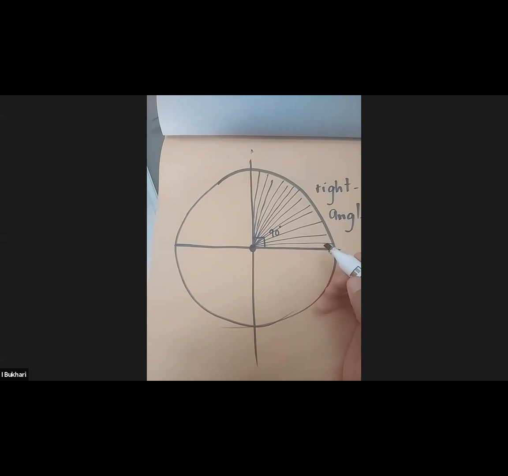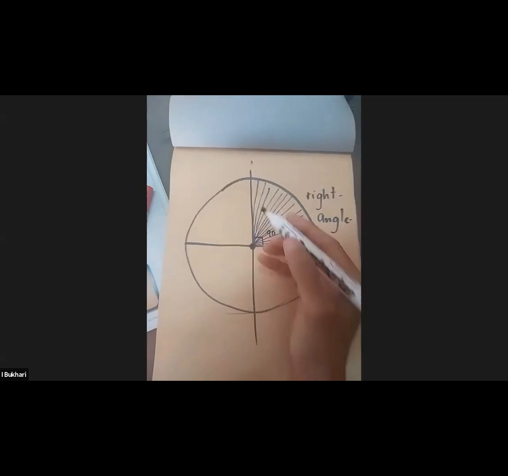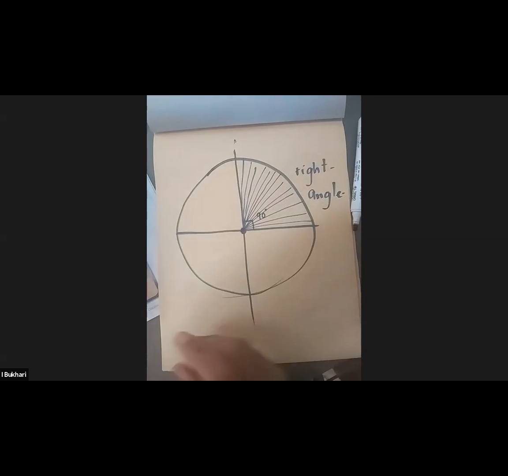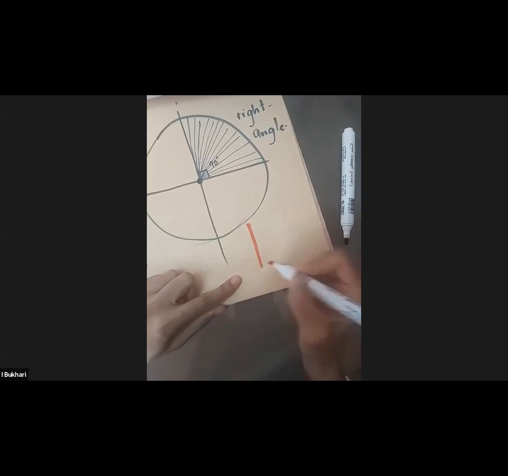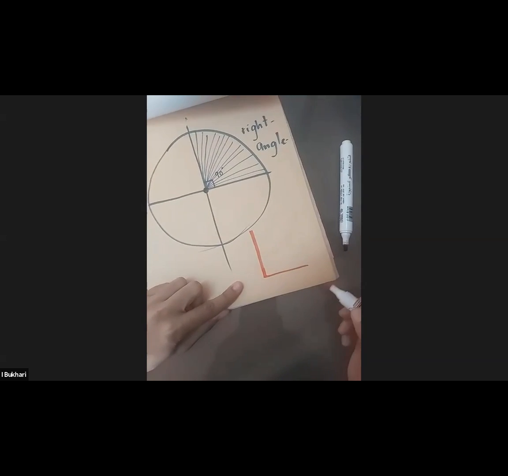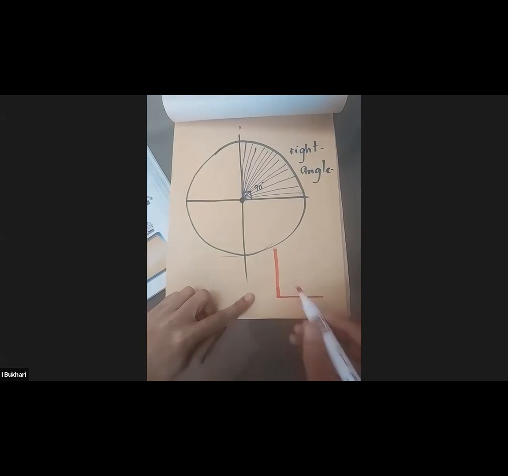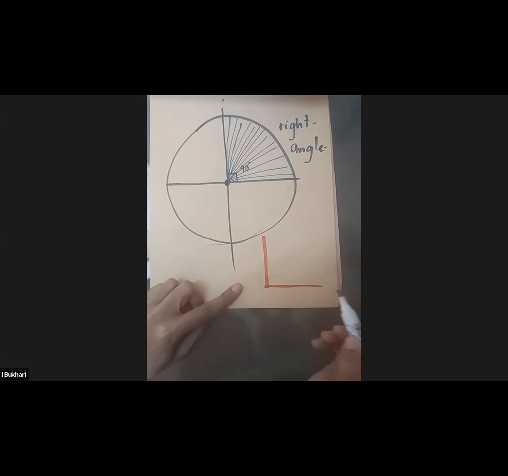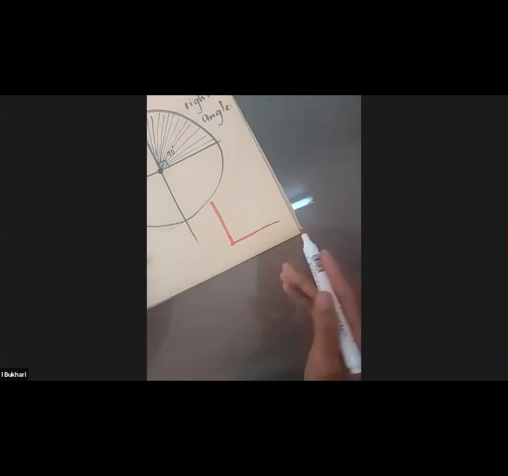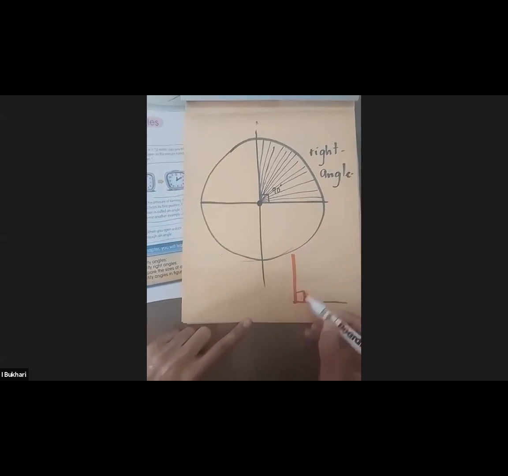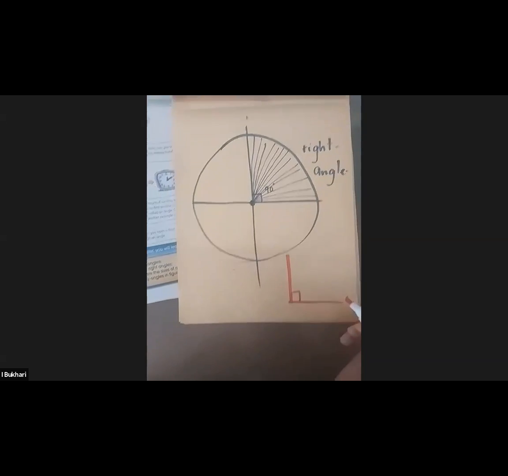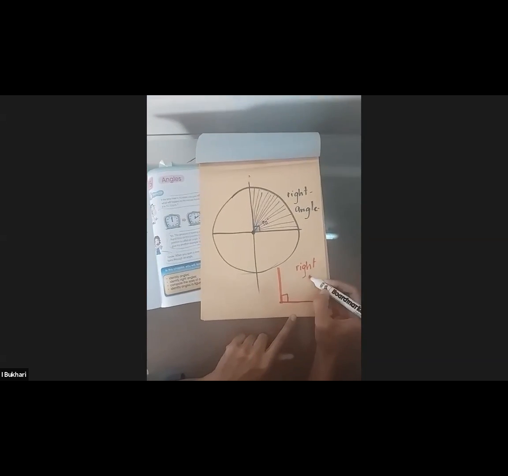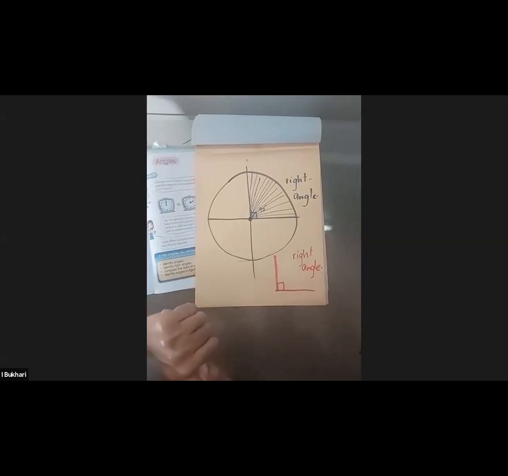Now in your book, your teachers have talked about the right angle being in the shape of L. So think of it as L. A right angle looks like an L. You guys have learned how to write L in your reception, in your nursery. Just like that, L is also made up of two lines which are joined at one point at an angle. The space between these two lines can be divided into 90 equal parts. So this is a right angle. I hope I'm making sense to you guys.